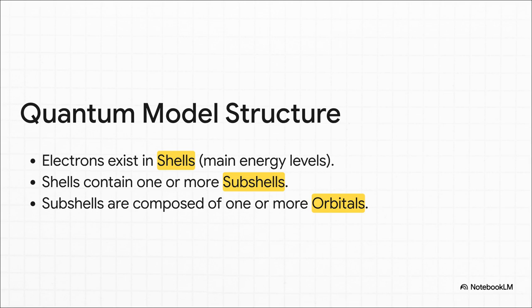So our modern picture is this incredibly rich and complex structure. You have main energy levels called shells. Within those, you have subshells, and the subshells are made up of these different shaped orbitals, these probability clouds. And the amazing thing is, this bizarre, fuzzy, probability-based model, it works perfectly. It predicts everything from how atoms make light to how all of chemistry happens.